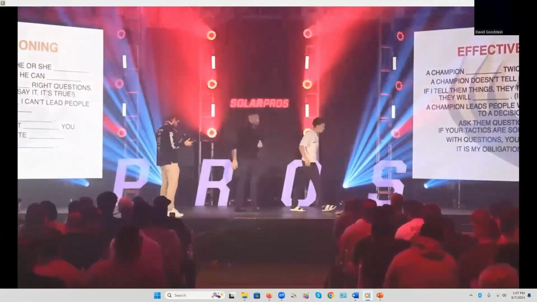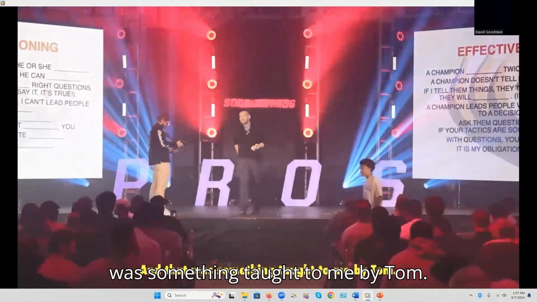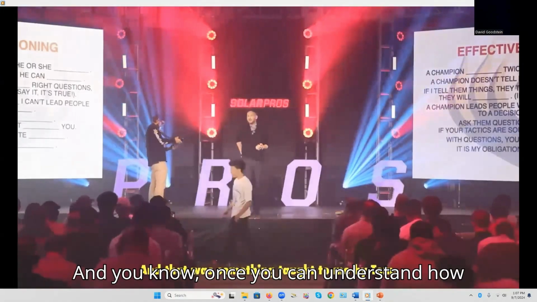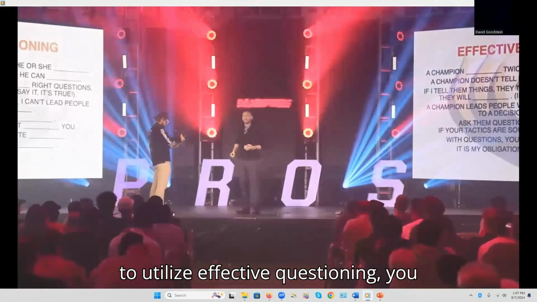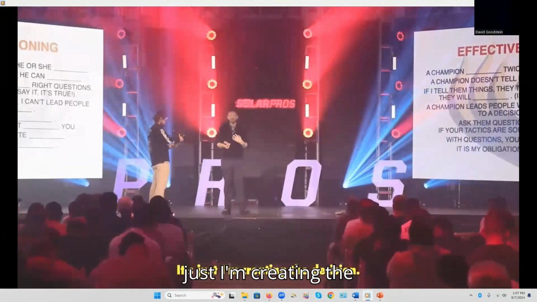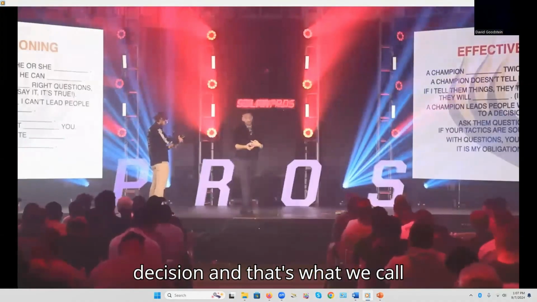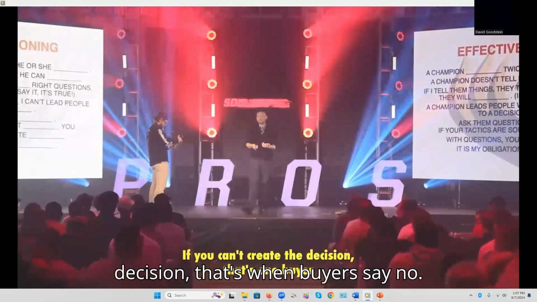So that's effective questioning, and that was something taught to me by Tom. And once you can understand how to utilize effective questioning, the idea is it's not magic. It's just I'm creating the decision, and that's what we call closing. If you can't create the decision, that's when buyers say no.